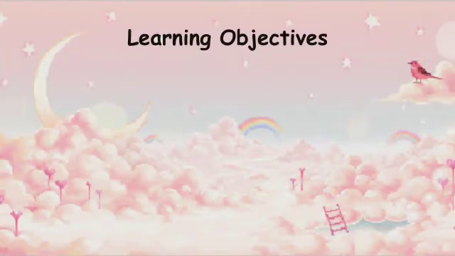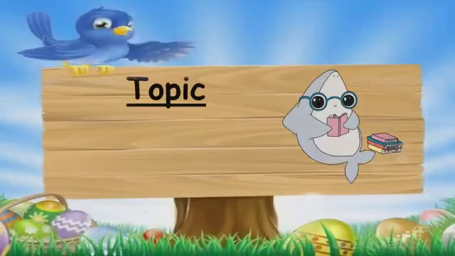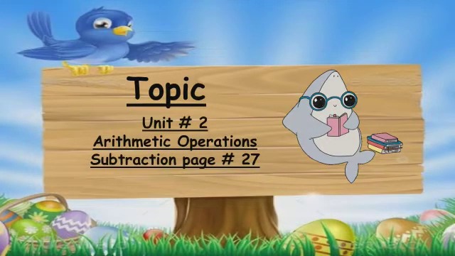Learning objectives of today's lesson are: after today's lesson, you will be able to define subtraction. You will be able to know how to subtract numbers. You will be able to solve basic subtraction problems. So let's start today's lesson. Today our discussion topic is Unit 2 Arithmetic Operations, Subtraction, page number 27. So let's get started.